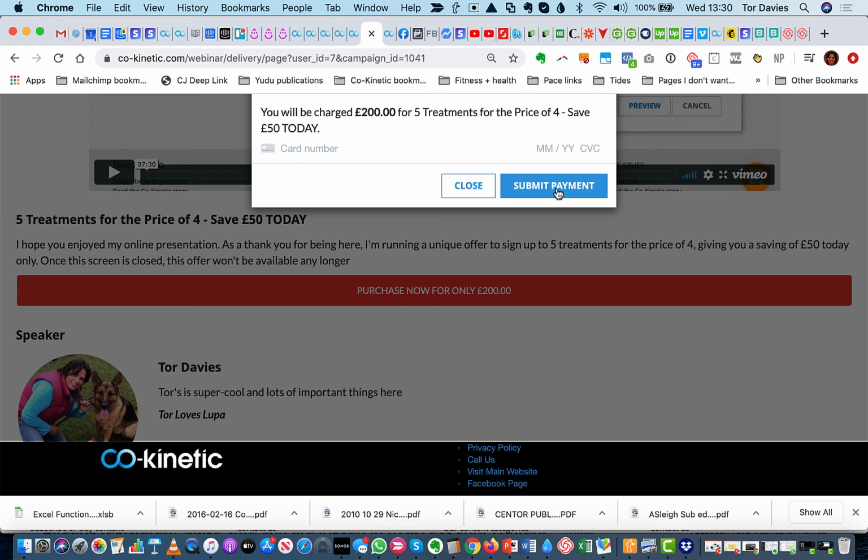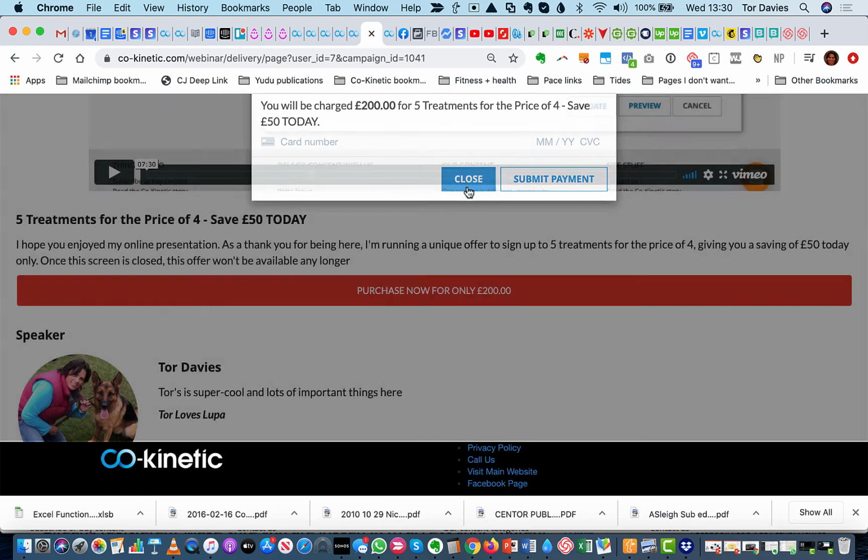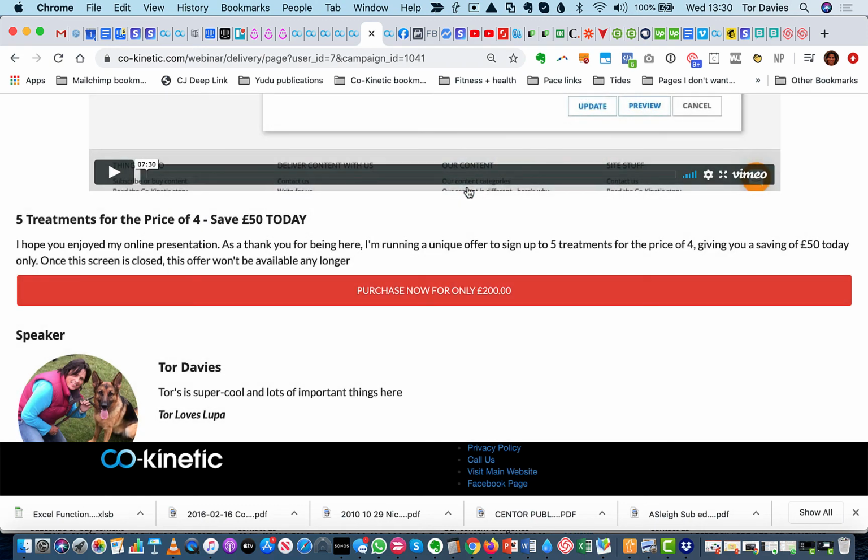Very shortly you will be able to find in Co-Kinetic a list of all these payments that have been taken, but obviously they will come straight into your Stripe account, so you'll be able to see a list of customers there, along with the email address and everything that they signed up with, so that you have all the data from there. And if you want to set up receipts and that kind of thing, then you would need to do that from within Stripe. And I will add a link underneath this video to show you Stripe's instructions on setting up payment receipts and all that kind of thing.